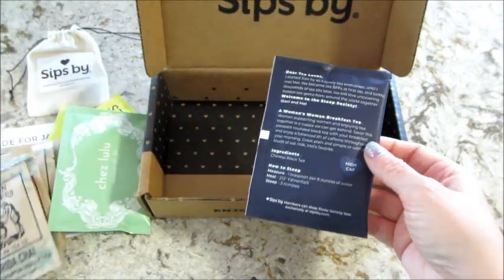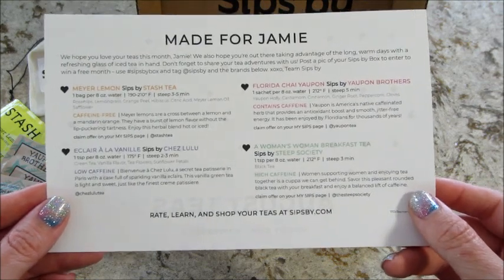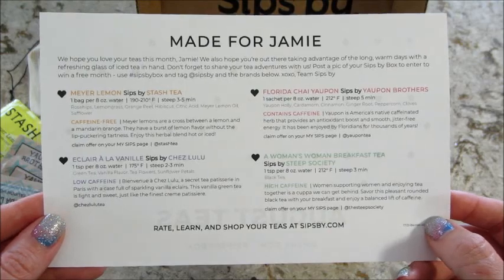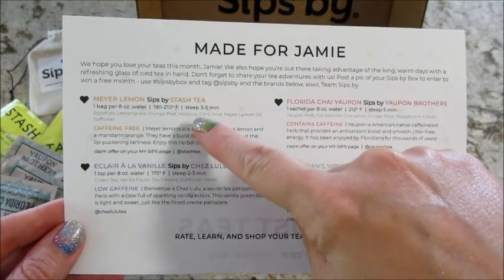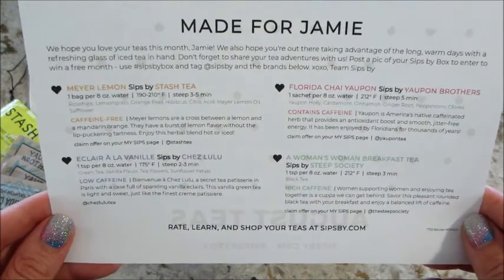And then if we look at the card, I always get a good mix of caffeine. So your box could look totally different because you do fill out a profile, let them know what kind of teas you like and don't like. But yes, I have caffeine free, low caffeine. This just says contains caffeine, and then high caffeine.